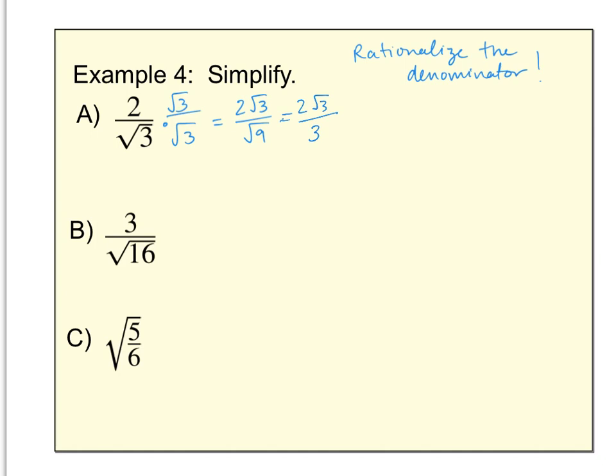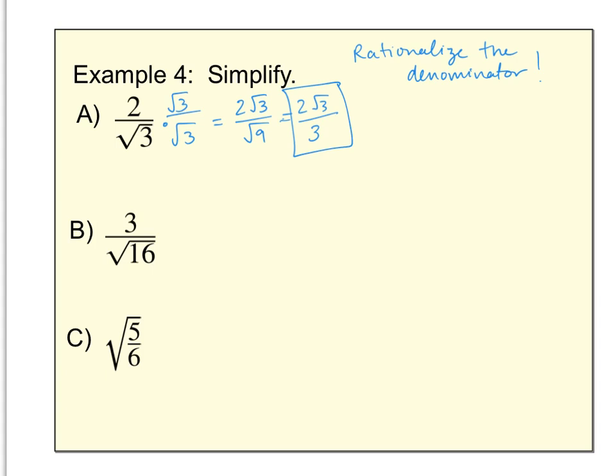And so, as you can see, when you multiply root 3 times root 3, you really just get plain old 3. This is your final answer. You have gotten the radical off of the bottom of the fraction, and there is not a fraction under the radical sign. Let's try another one, part B.